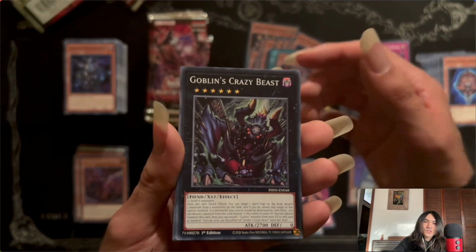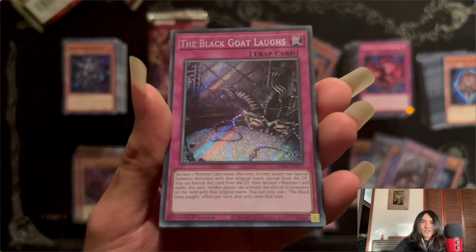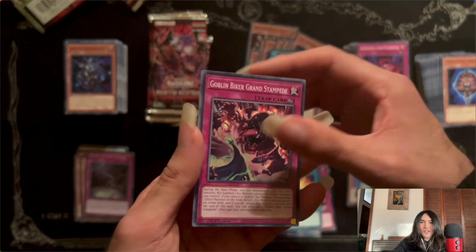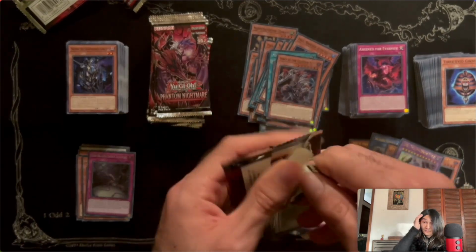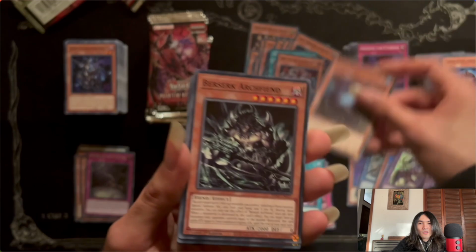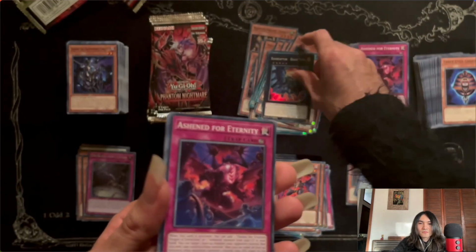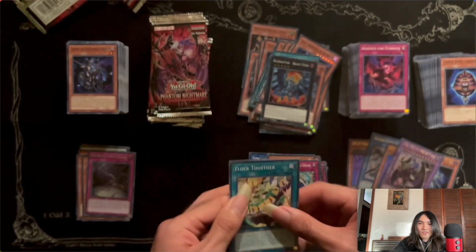East Stranger Big Bang, Goblin's Crazy Beast, Royal Rhino with Deceitful Dice, Mature Chronicle, Night Seeker, Black God Laughs, Raid Raptor Glorious Bright, Swallow's Cowrie, Goblin Biker Grand Stampede, and Aroma Blend. Moko Moko, Berserk Archfiend, Gaish Grind the Golem, Phantasmal Summoning Beast, Raid Raptor Brave Strix, Ashen for Eternity, Tricorn, the Continuous Concert, Raid Raptor Glorious Bright, Flock Together.